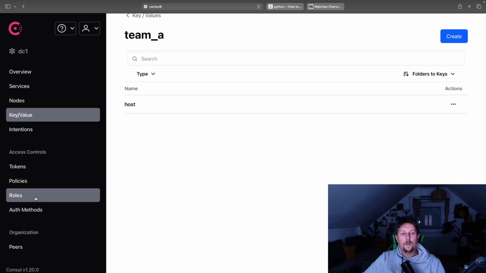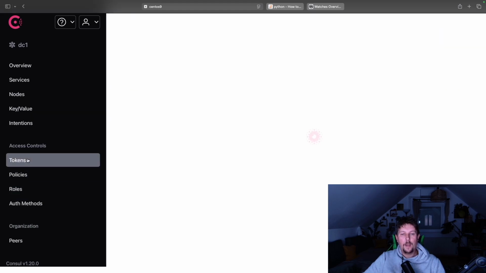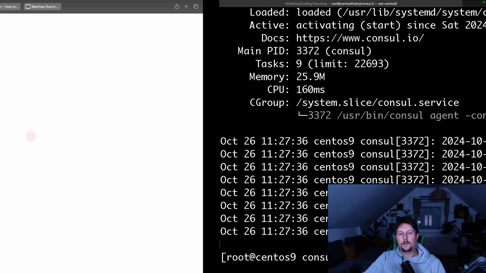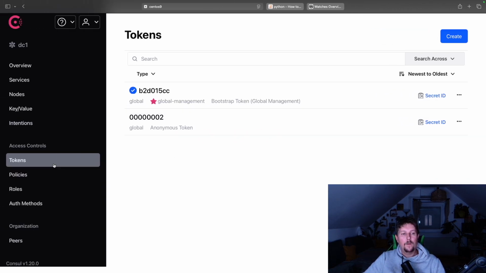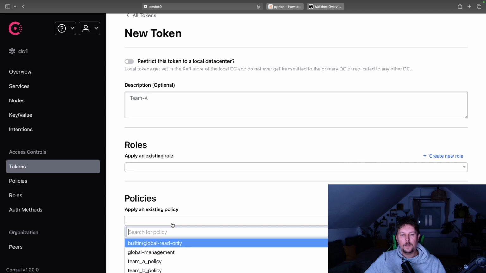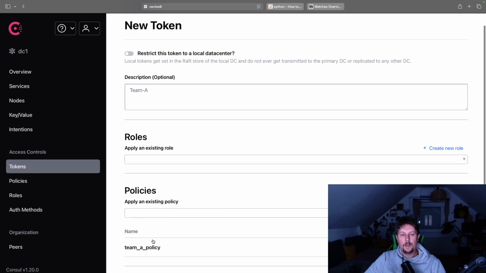And what we want to do is to create tokens. So these tokens will represent the, actually three tokens. So this first token is going to be Team A, and the policy that we want to assign is the Team A policy.